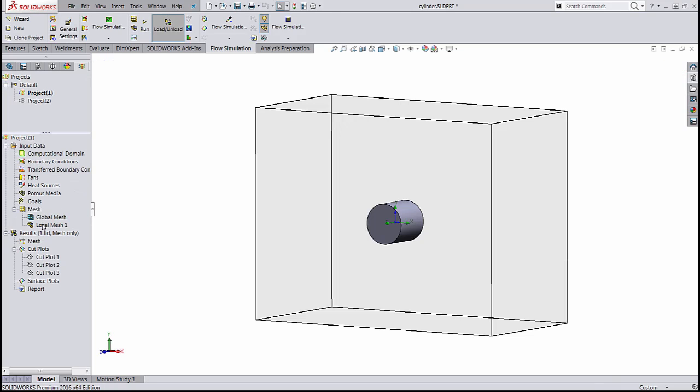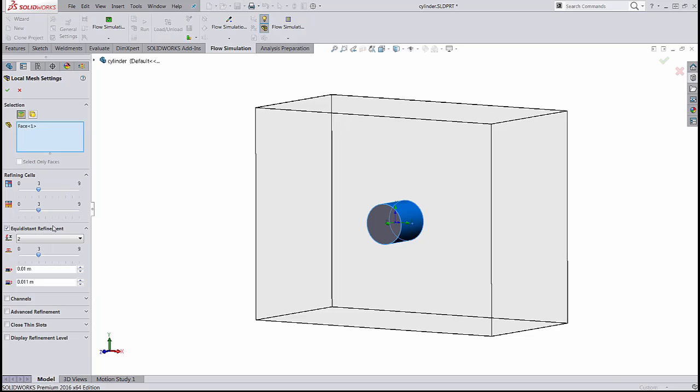The equidistant meshing option comes under a local mesh, and the main reason it's local is because the smaller mesh size is for a given region around a particular entity as compared to the entire global size. In this case, the region of importance is defined as the face of the cylinder. We are refining the fluid cell and the partial cells.